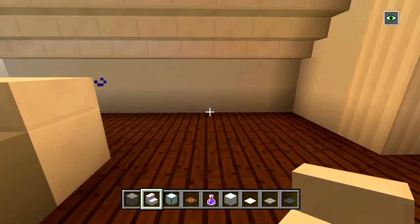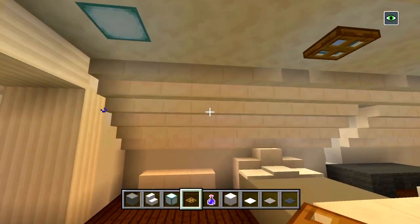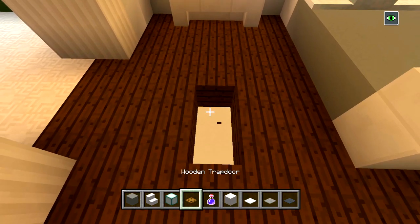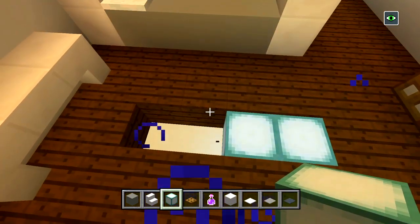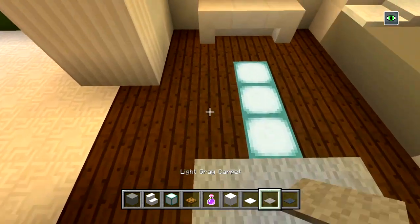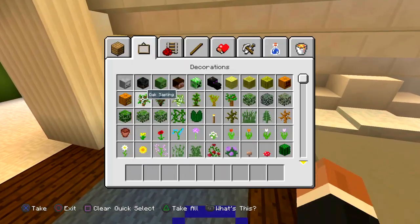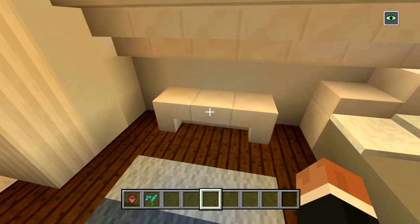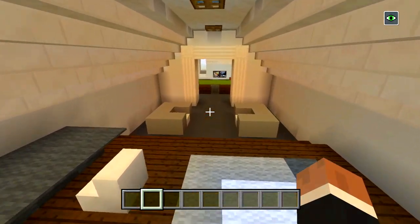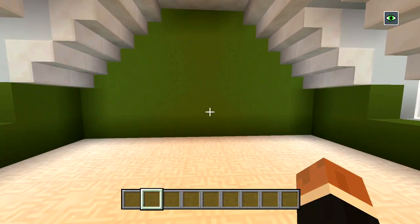And then over here, I'll just have a little storage. Alright, you can have carpet here if you want. I'm actually going to, but I'm just going to have a couple sea lanterns. Whoops. That's actually good. I don't think it should melt. Okay, so we'll just put sea lanterns here. Gray carpet. Okay, we'll put a flower with a flower pot right here in the middle of this table. Okay, so now we have this room all completed. That's pretty good. It's filled up enough. Let's do the bathroom. I gotta remember what I did.